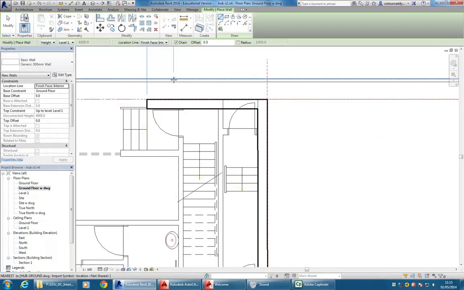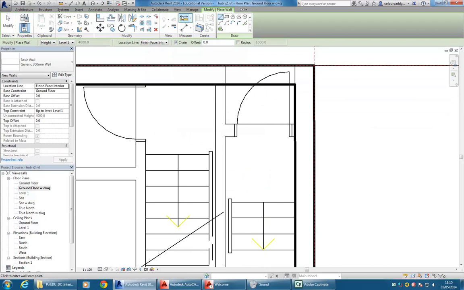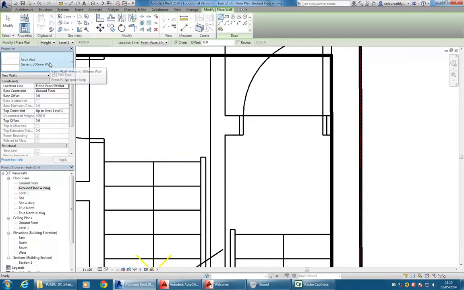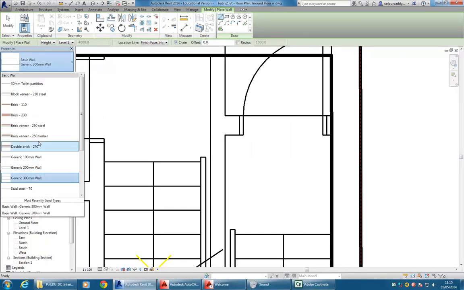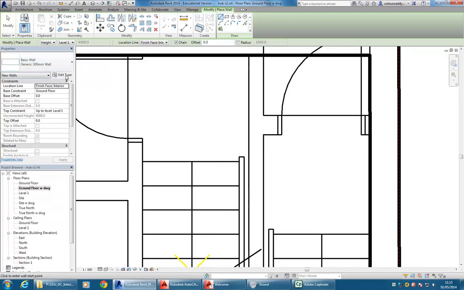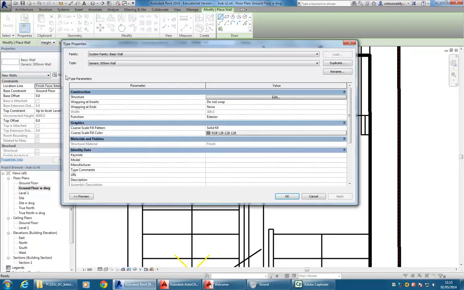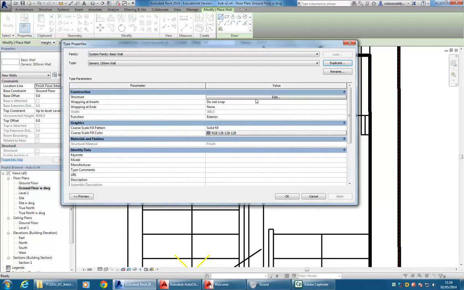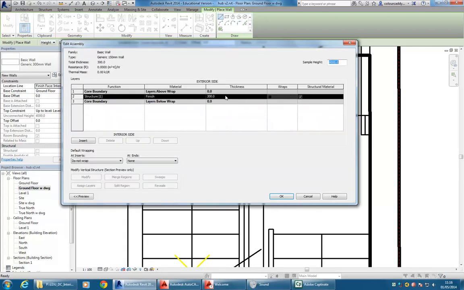So back to wall, and so now I've got some internal walls, and actually I better just check the thickness of those. It should be 100, but I'll check, 150. Okay, so I don't have a 150mm wall in my list there. Right, so I'm going to make a new one just by going to Edit Type, and then duplicate. I can give a new wall name, so I'm just going to call this generic 150mm wall. Edit next to the structure, and you'll get the thickness, and all I'm going to do there is change that again to that thickness, 150.